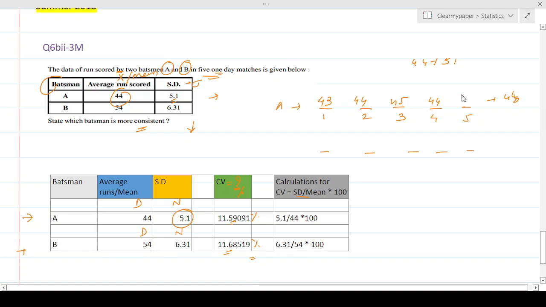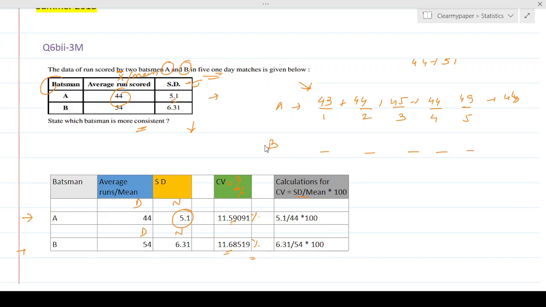So it is like this, 49, and let's assume that the average of all this comes to 44, though it's not going to be the exact average. But we can clearly see that there's consistency. But we have not been given these scores, so we don't know that. That's one of the things you need to understand when we calculate SD and CV. We need to apply the formula, but we will not know from the marks where the consistency is. If they are given the individual scores, you can clearly see the pattern and see where the consistency is.